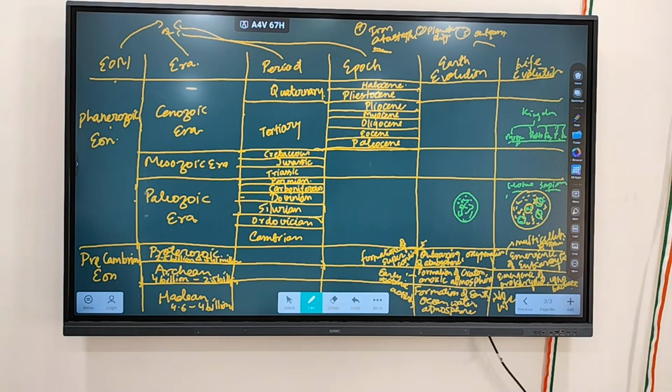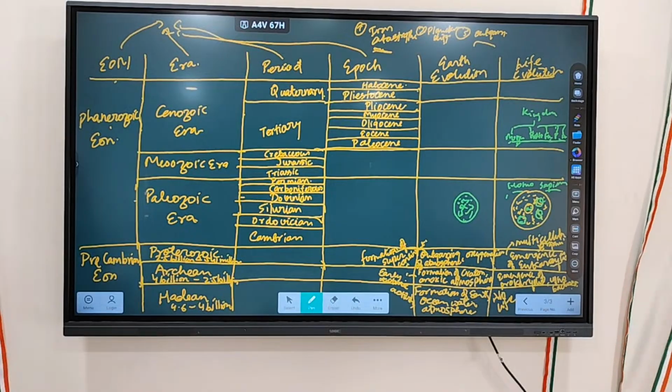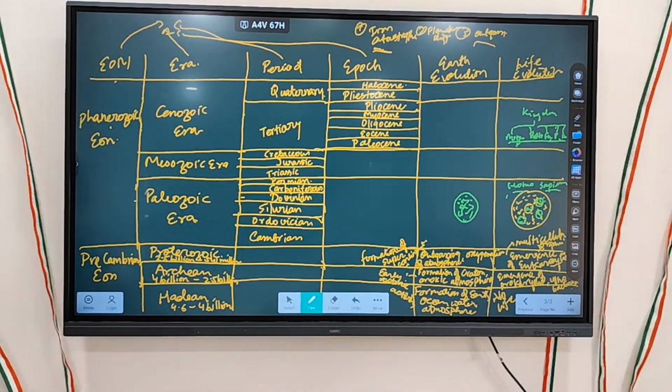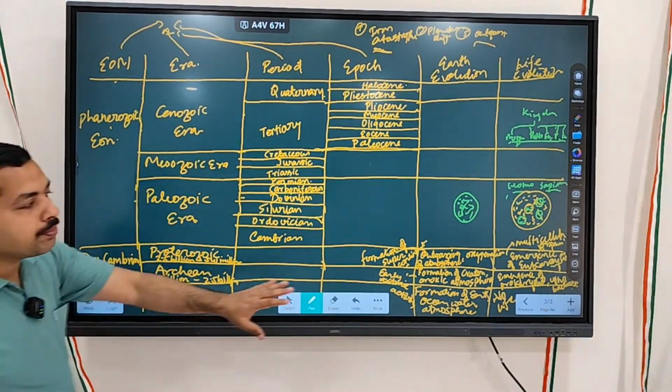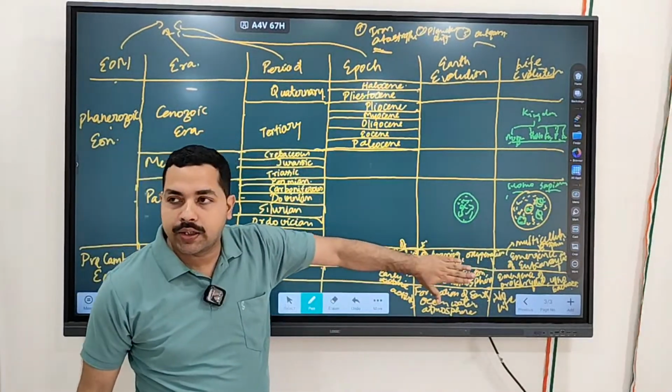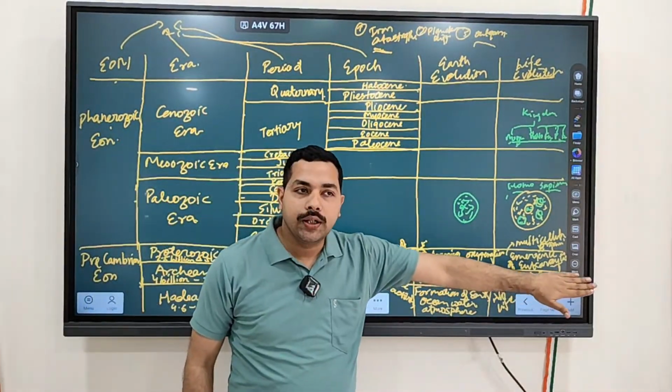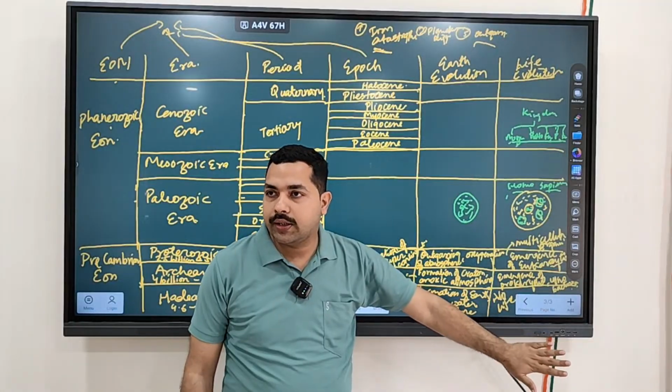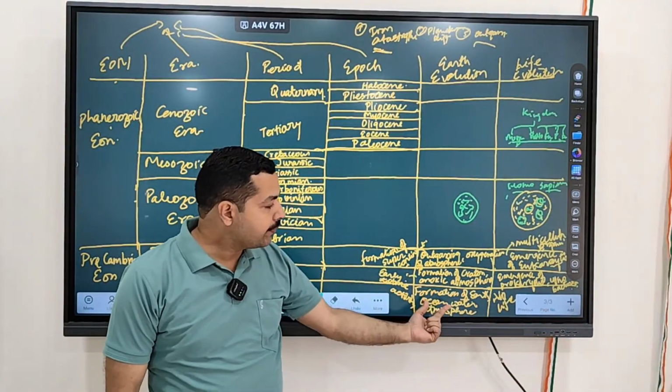So why is life evolving under the water? Because oxygen is present in the water. Clear? So that's why you see the emergence of life inside water. Remember that in this phase, till this point of time, no life is existing on the land. Life only exists under water. Any doubt regarding this one? So keep this in mind.